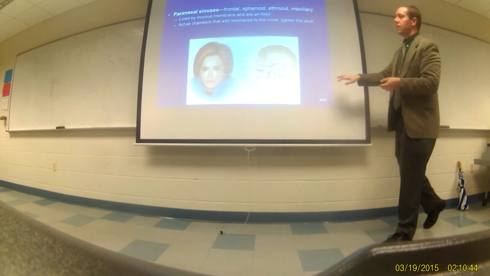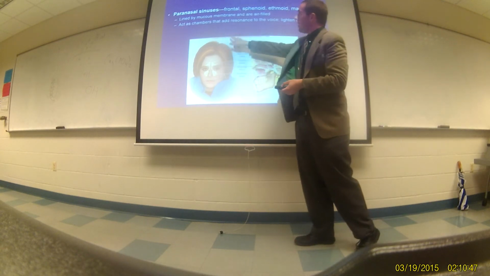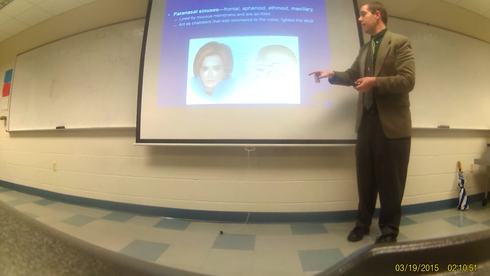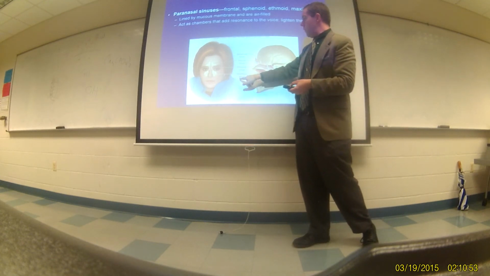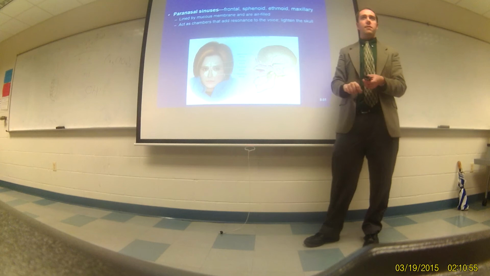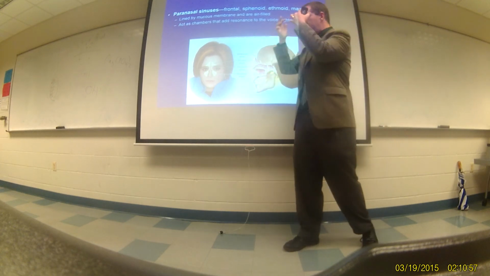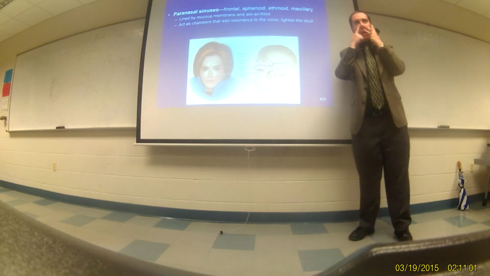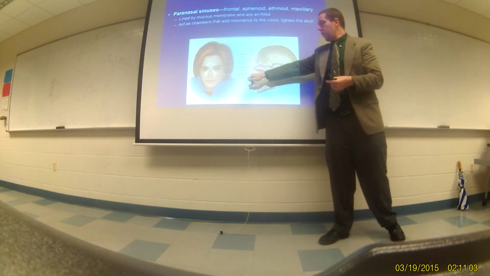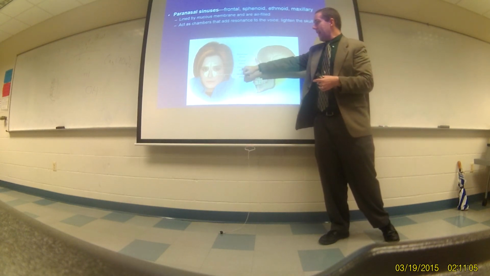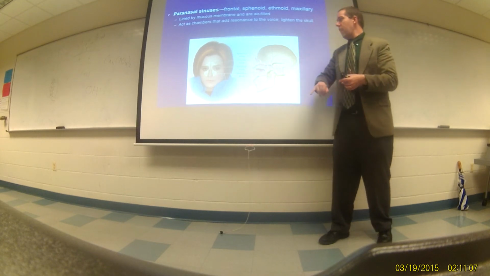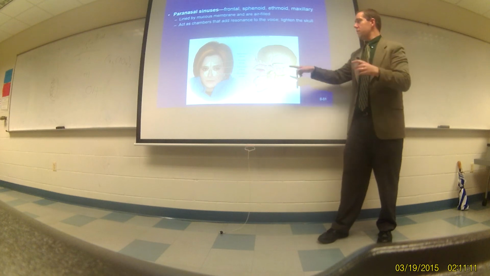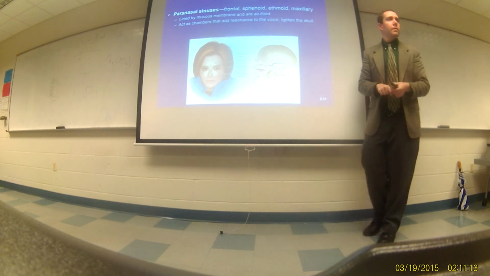And so, especially on your head, a heavy head is just going to make you kind of fall over, right? And so what you really need to remember here are, number one, it's lined by mucous membrane. There's an air sac, and then you also need to know the names of these four sinuses. And so kind of up here, we have the frontal sinuses. Down here, next to our nose, are the maxillary sinuses. Connecting the two, essentially, is the ethmoid sinus. And then all the way back by our ears is the sphenoid sinus.